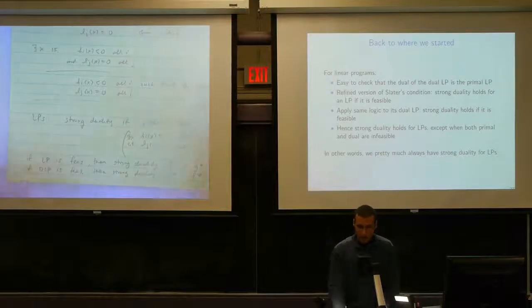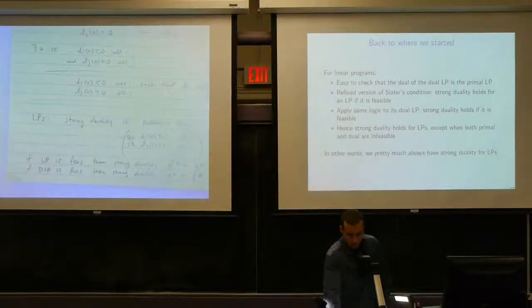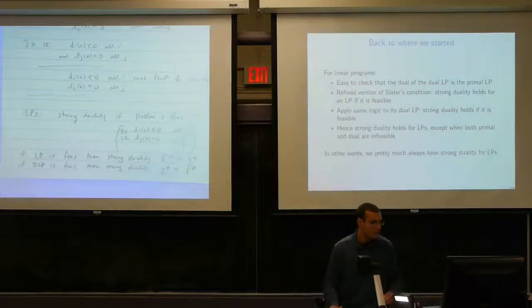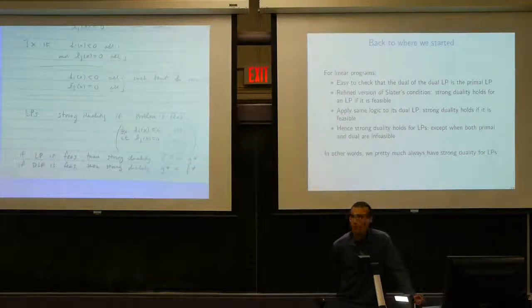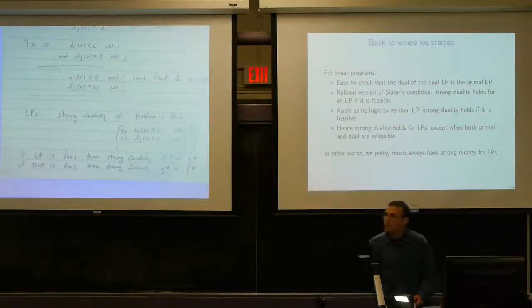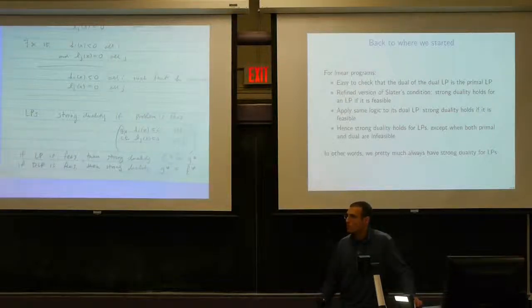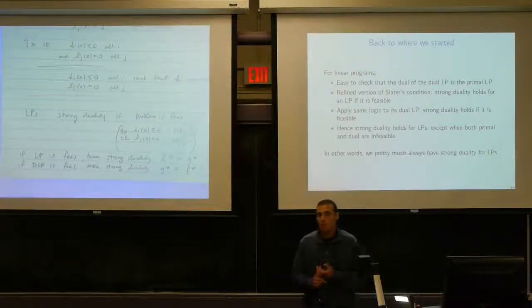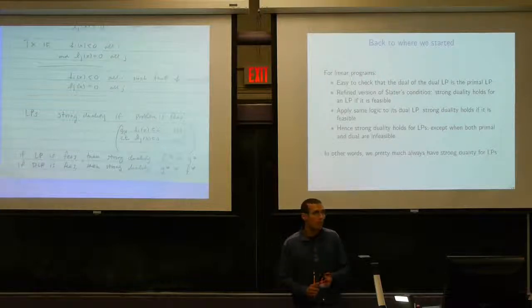So the only way I can not have strong duality in LPs is when both the primal and the dual problems are infeasible. That's pretty rare. It exists, and I'm not sure because I don't remember, but I think on your third homework, you have a problem in the mastery set where you look at feasibility. I'm not sure if one of the problems is a case where this happens, but there are LPs in which both the dual and the primal are infeasible, but they're very peculiar. You don't really encounter them very often.